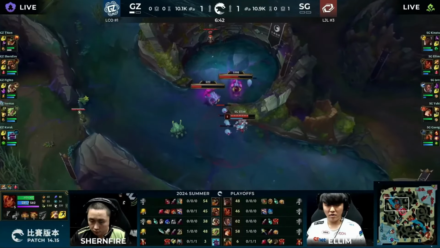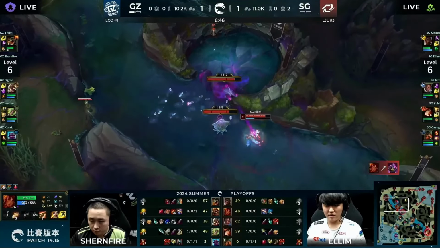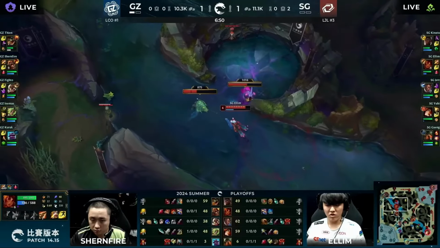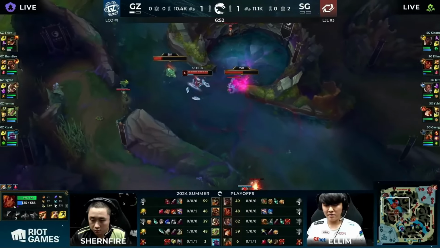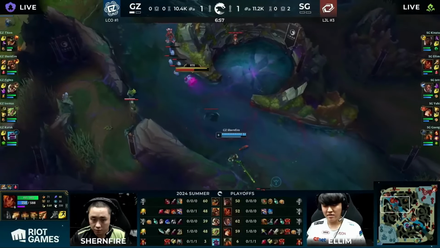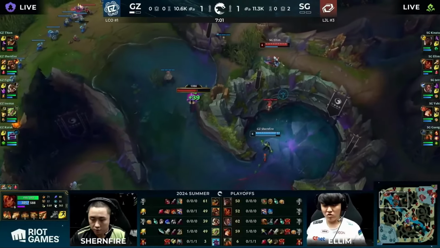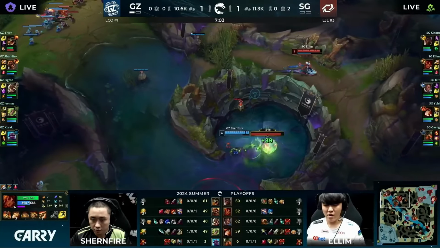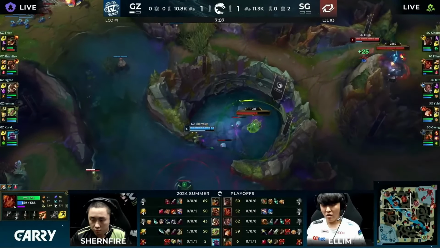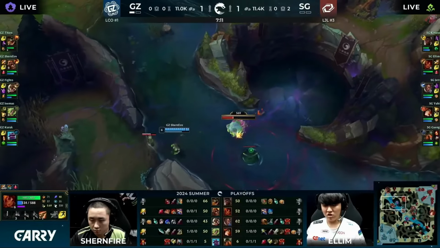Elim is going to pick up the Void Grubs as his first impact on this game, really. Does he go for the third one? He probably should. Although Shunfire's coming here, maybe going to be able to take away this. I think ultimately you don't really care. You got two of them, you got the Scuttle Crab, all good. Let Shunfire get one of them, doesn't really matter. Yeah, I mean, you like the Void Grubs for Lucian maybe later on in the side lane, but ultimately not going to decide this game, especially since you got two yourself already. So Elim should be looking to get his ulti off and make a play now.